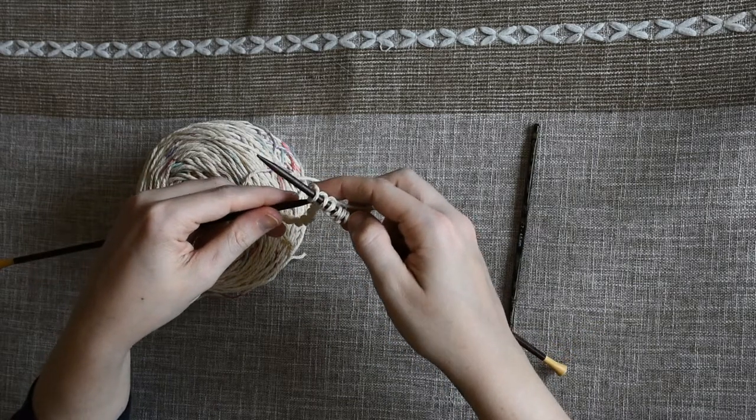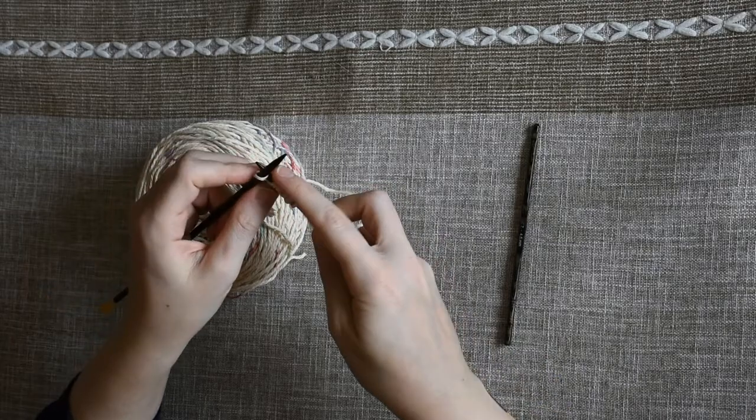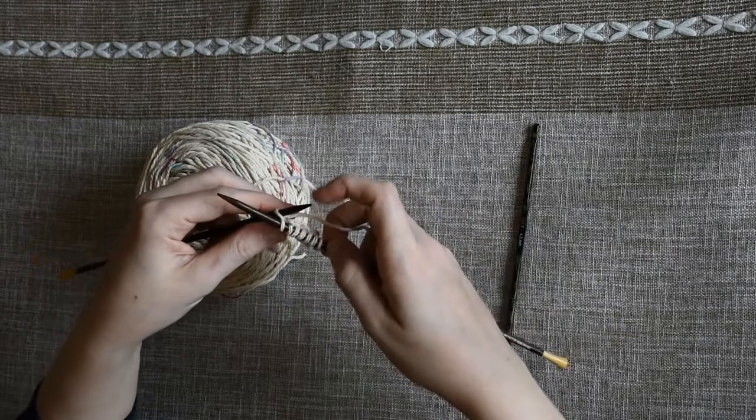Try and keep an even tension with this. If you're having trouble getting the needle in to make the X, loosen up a bit as you go. If you've got stitches sliding all over the place, tighten it up. You'll get a feel for it as you go.